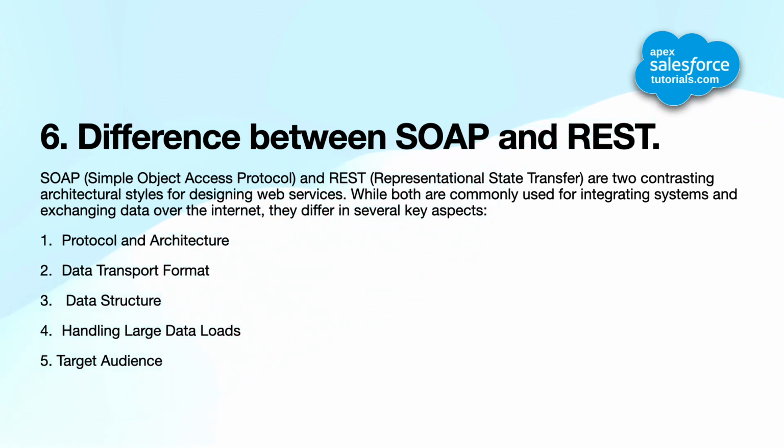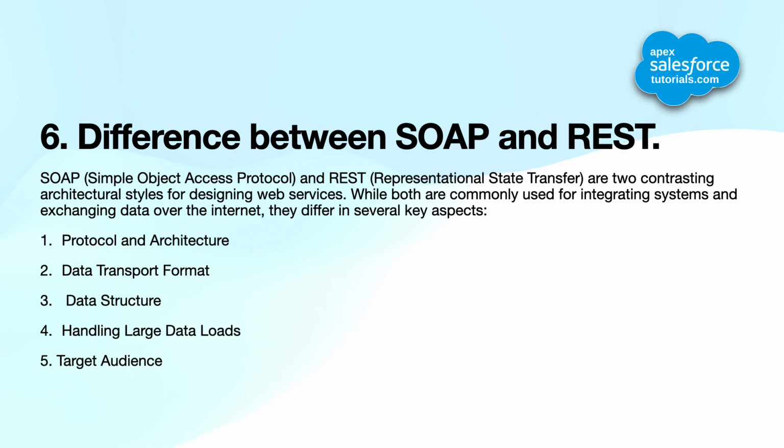4. Handling large data loads. SOAP APIs are designed to handle large data loads efficiently, making them suitable for enterprise applications where data integrity and reliability are paramount. REST APIs are lightweight and work well with JavaScript and other modern web technologies. They are often favored for mobile applications and scenarios where simplicity and performance are key.